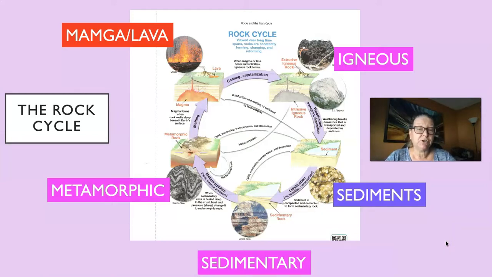Then between each of these components is a process. How do you get from one to the other? And these are in the bluish, purplish, grayish arrows. I'm not sure what color that is. So let's look at those. First of all, to go from magma or lava to an igneous rock, you need cooling and crystallization. So that's the process. The magma cools and it solidifies, just like water, if you put it in the freezer, cools and becomes an ice cube.